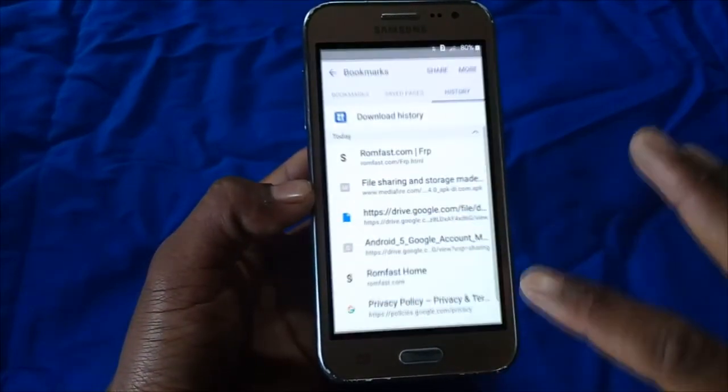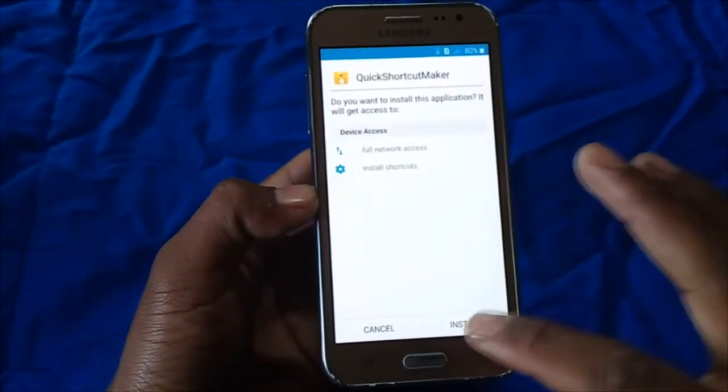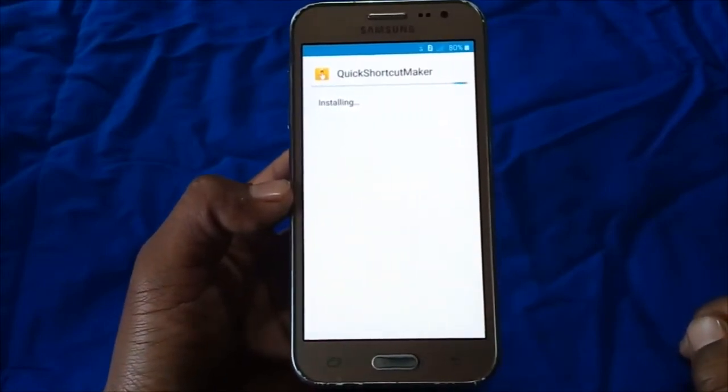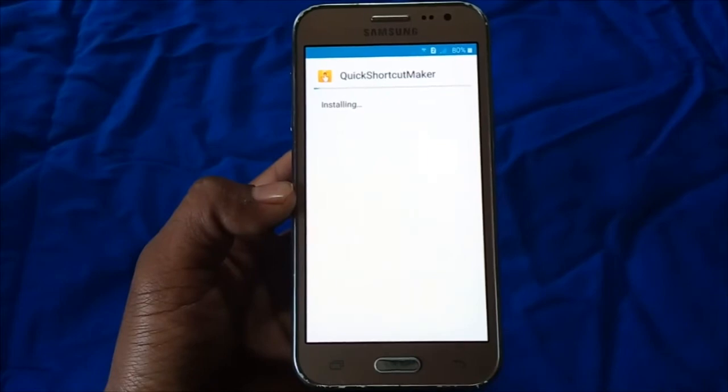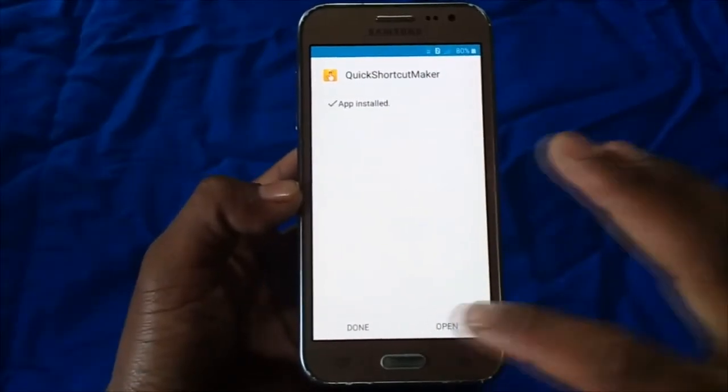After installing Google Account Manager, install Quick Shortcut Maker. It is also installed on our device. Let's open it.